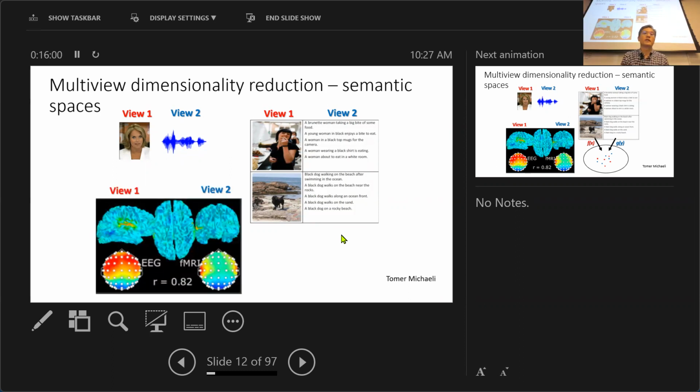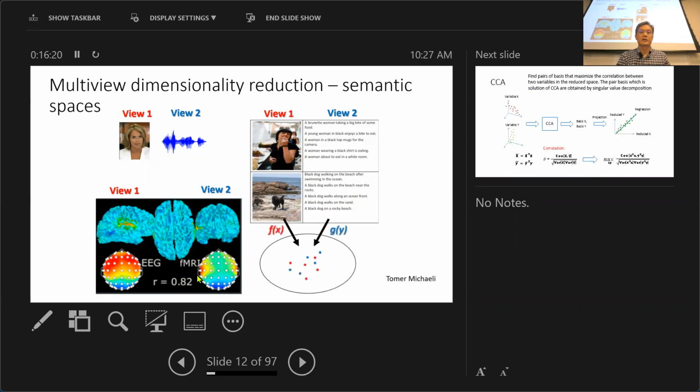Another example is EEG signal and fMRI, functional MRI signal. They are different sampling techniques, completely different. From the same object, you have two different views, and there's a way you can align them. The whole idea is you transform your data from view 1, transform your data from view 2, embedding them into the same latent space and make their correlation as high as possible.